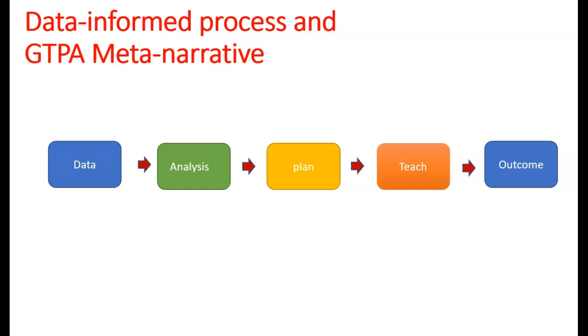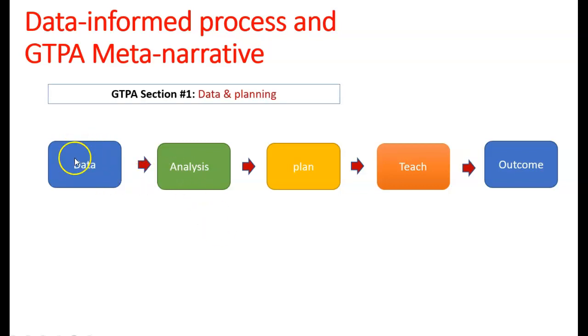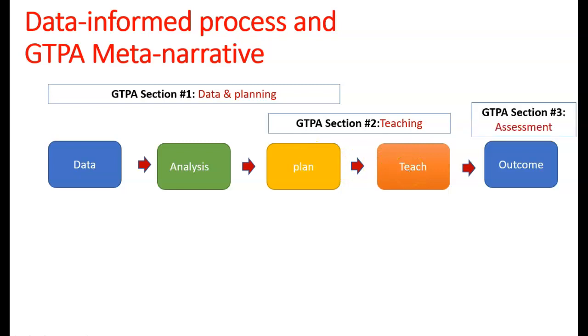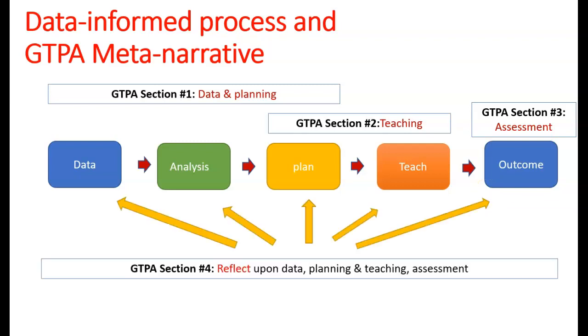And the meta-narrative, I just go crazy about this. I love it. But let's have a look at the GTP8, and how this data-informed process works. Section number 1 is getting you to collect data, discuss the data, and plan. Section number 2 is, from that planning, I'm going to teach. And section number 3 is, okay, I'm going to assess along the way, and also at the end, what's the outcome for each set of lessons and the unit as a whole.